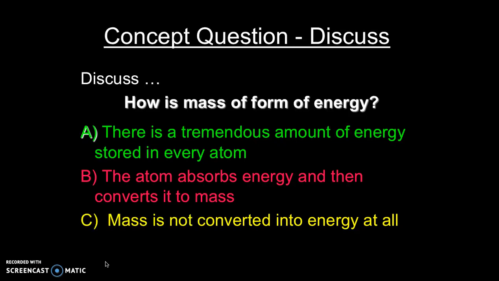I think that question is worded very poorly. I'm trying to think, how did I write it like that? But what I'm asking here is, how do we get energy from mass? Where is that energy from? Take a moment and think about it before going to the next slide.